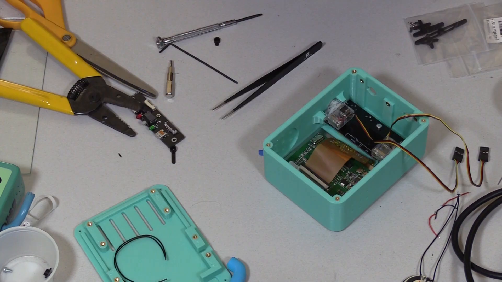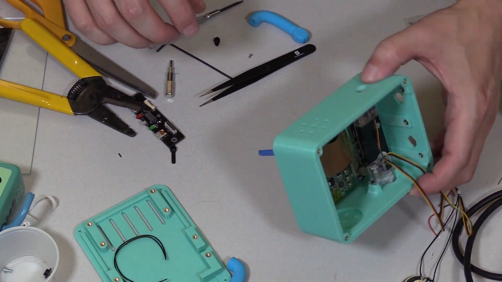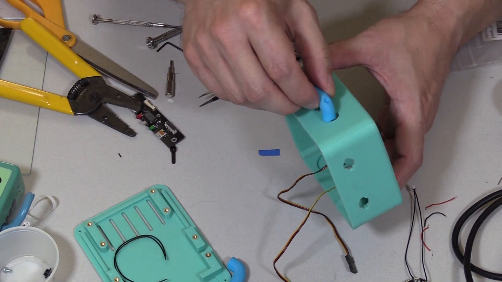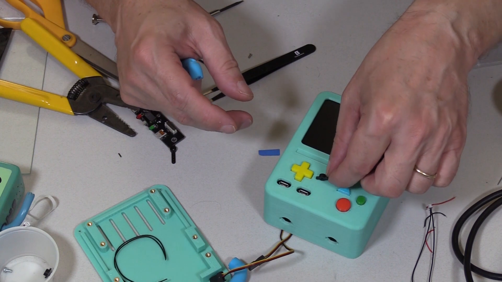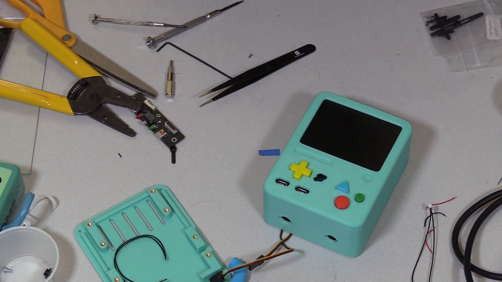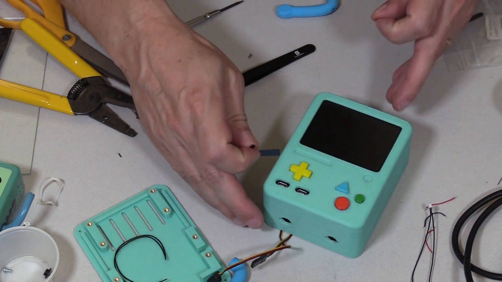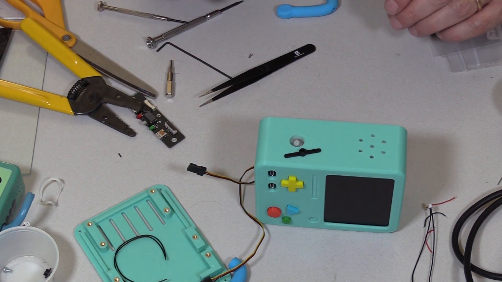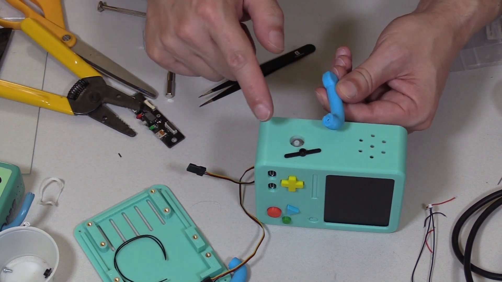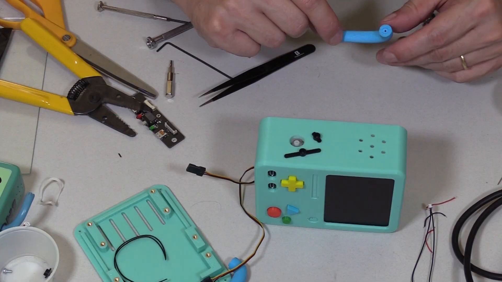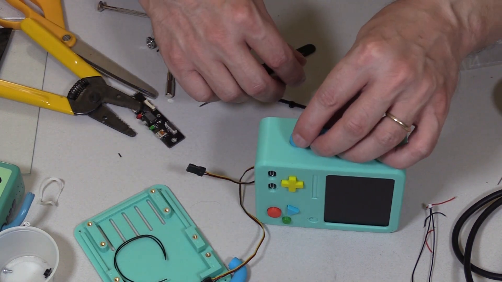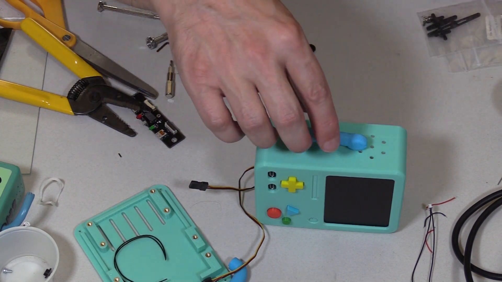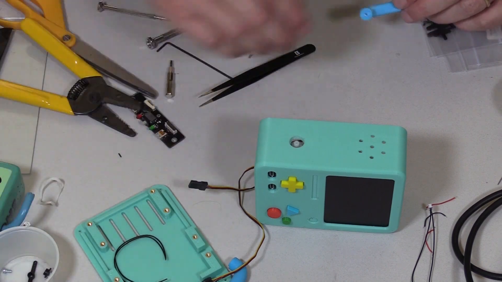You can also use these Allen wrenches that are rounded on the bottom so you can kind of roll it around. So that worked out pretty good. So the arms will go onto here. They won't be able to screw directly in. I need that ratcheting or that little crossbar that usually has a geared indentation to grab on to the hub. So what the servos come with are these little crossbars like this. They're too long. I made a little indentation in the arm to fit that, but it would extend out, so I just chop it down. And then it fits in there. And basically it's sandwiched between the screw and the hub and it holds it in place and it won't rotate or slip. That's a final assembly step, so we'll do that later. Just wanted to show you now.